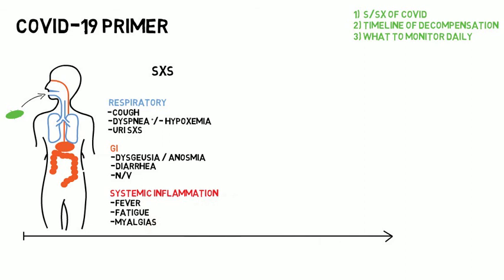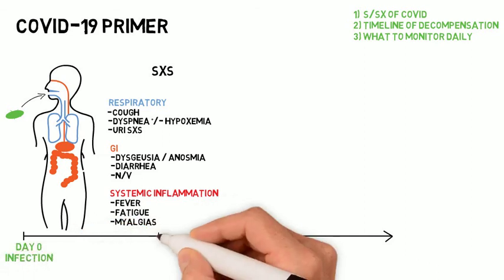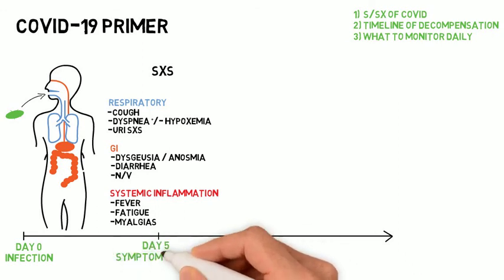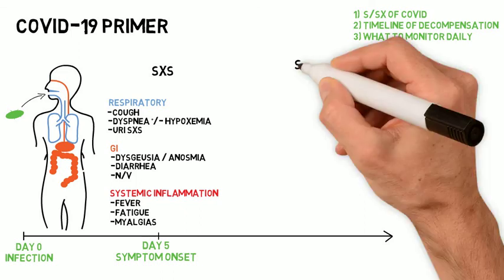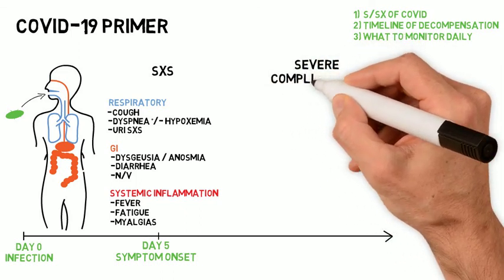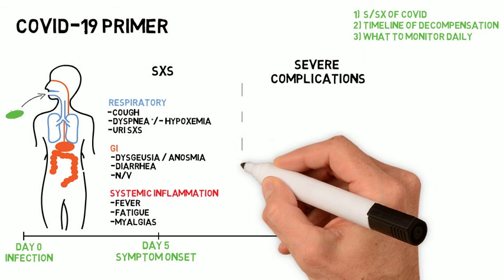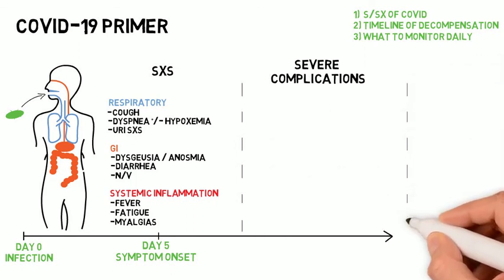All right, so now that we've reviewed the basics, most people are asymptomatic until approximately day 5. And then on day 5, we see these symptoms we previously listed. And after this point, many people do well and recover uneventfully. But about 10% of patients develop severe illness, with 5% developing critical illness. For the sake of simplicity and to aid in memory, the severe complications of COVID can be thought of as a progression of these 3 categories.